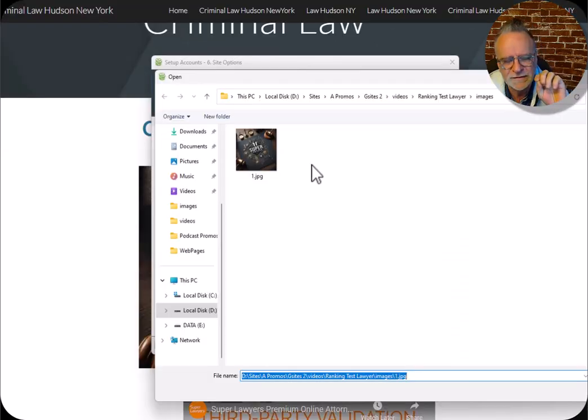It's important to not have any spaces in the names of the folders or the images. In a perfect world, you have images 1, 2, 3, 4, 5. You can put as many images in this folder as you like. And each time the software places an image on the Google site page, it will randomly choose one from this folder. So make it as easy as possible and you'll have no issues whatsoever.